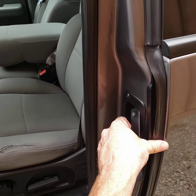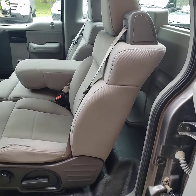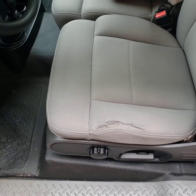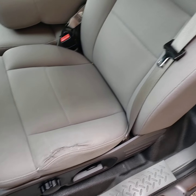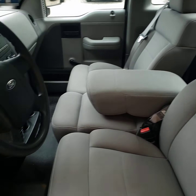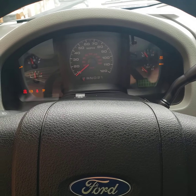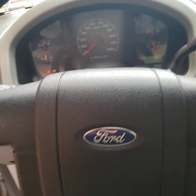It does have this extra little door just to give you more room to get in the truck or get behind the seats. As you can see, there is a tear on the edge of the seat right there. Other than the tear, the interior is in great condition. The truck actually still smells like a new one.